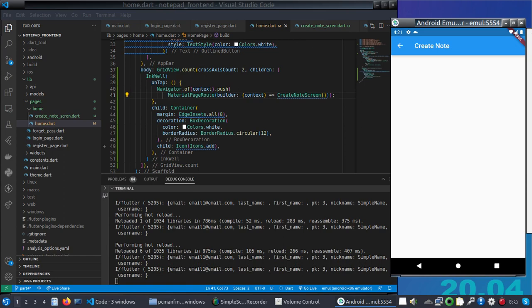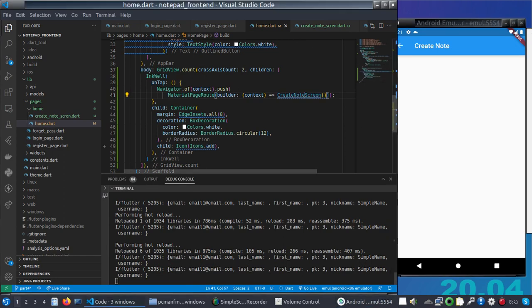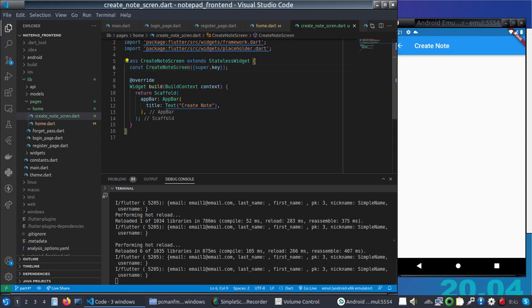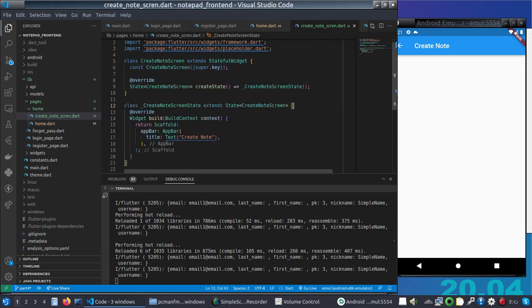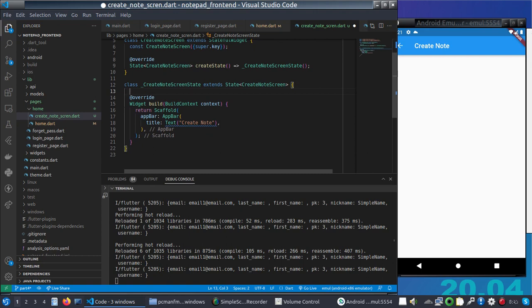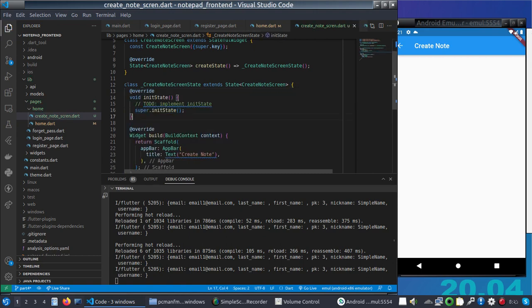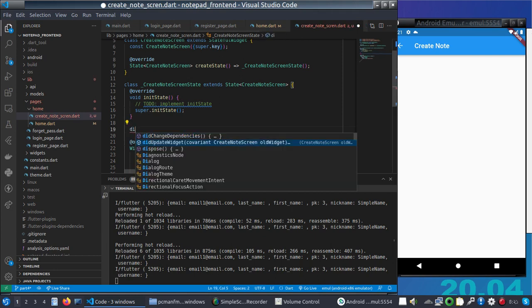Okay, we are on the create note page, and inside we will pass two things. Inside the body we have to make it a stateful widget, and we will pass initState and dispose.